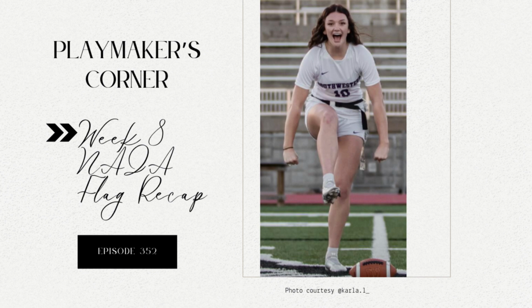So, to start, there would really actually be no scores until the second quarter here. Basically, in the first quarter, Warner would kind of struggle here a lot. There would be, I'm just going to say this, the refs really let them play a lot more physically than they probably usually do. On their first drive, it was a 4th down play here where it was a check down to Trinity Kieran, and there was a lot of contact here where it even kind of looked like she got thrown down, but they ruled it incomplete. There's definitely a case for some sort of penalty there, but hey, you know, it is what it is.